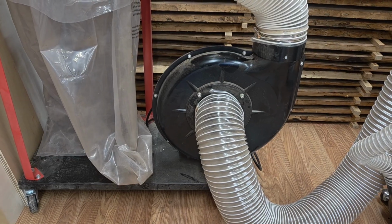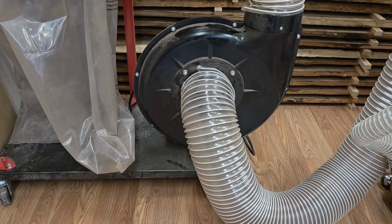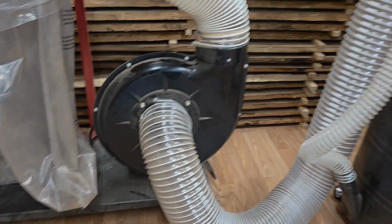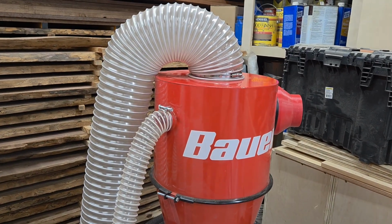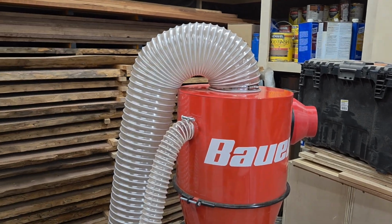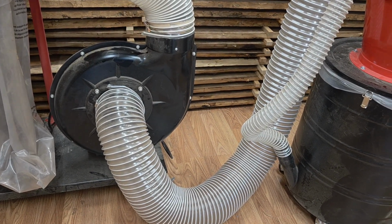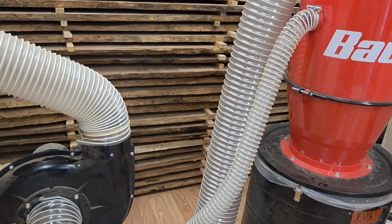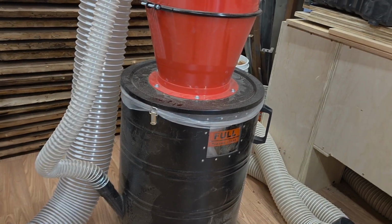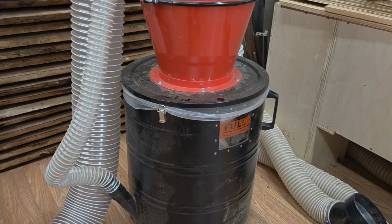I haven't really done any modifications, but the Bauer dust collector actually has a 6-inch port, and they have a little plastic adapter that takes it down to 4-inch. The Bauer Cyclone has a 6-inch port with a plastic adapter that takes it down to a 4-inch. Well, I went ahead and just connected them with a 6-inch pipe, and now that gives me more airflow. I've tested it, and it's greater airflow than they even advertise. One of my first modifications, if I keep this barrel, is I want to, right up here on the top, put like an LED so that you can see in the barrel.